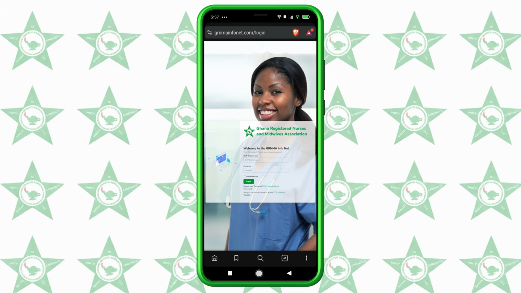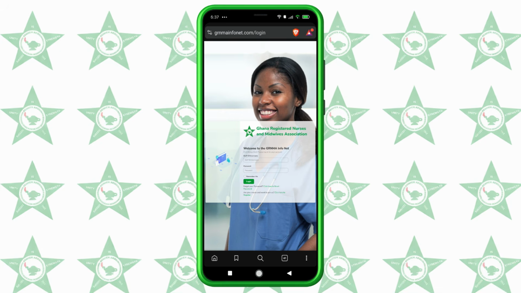It brings you here, and where they are asking for the staff ID or username, you put your staff ID, and then the password, you put in your password. If you enter your staff ID and your password and it doesn't go through or it doesn't allow you, just try to reset your password. If you are finding it difficult to reset your password on this web version, then use the app and you can easily reset your password. Most of the time when you are trying to reset your password and they send you the OTP, you struggle to enter it on the web, but it is very easy for you to enter it on the app. So let's take notice of that.